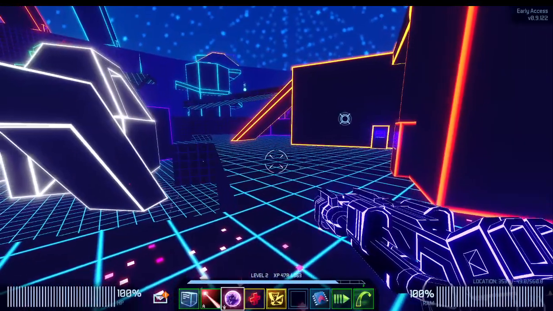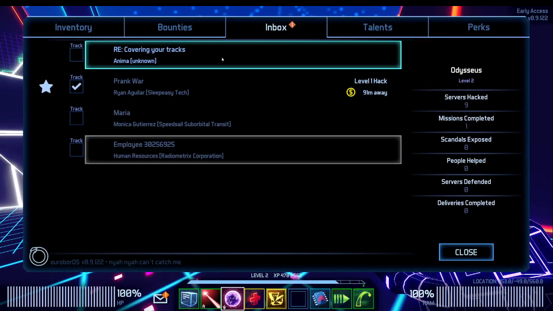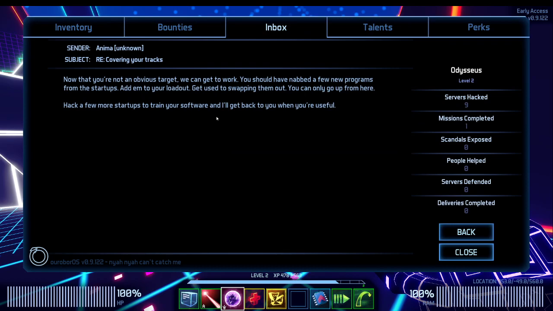Oh, got a new email too. It's Jay. Now that you're not an obvious target, we can get to work. You should have nabbed a few new programs from the startups. Add them to your loadout. Get used to swapping them out. You can only go up from here. Hack a few more startups to chain your software, and I'll be back when you're useful.